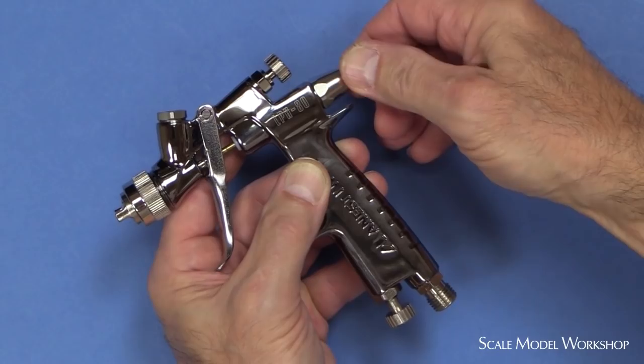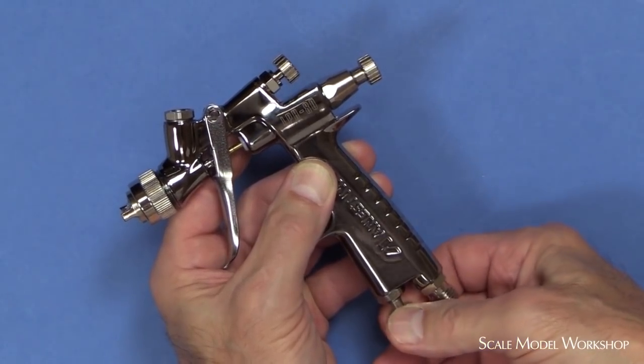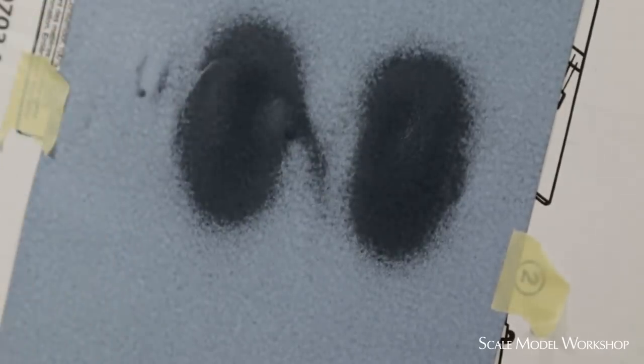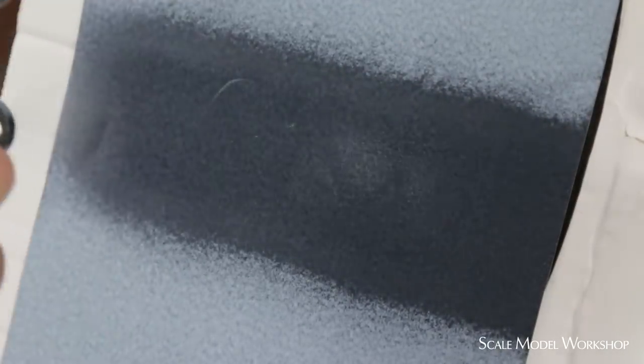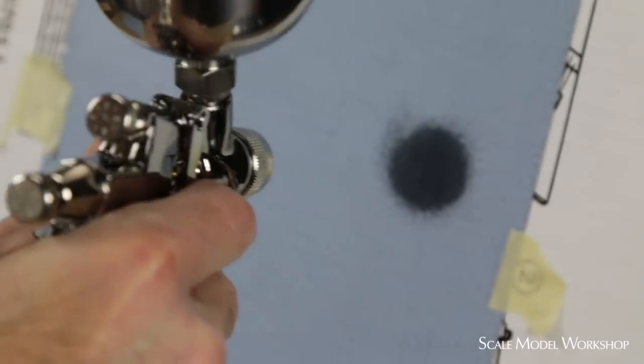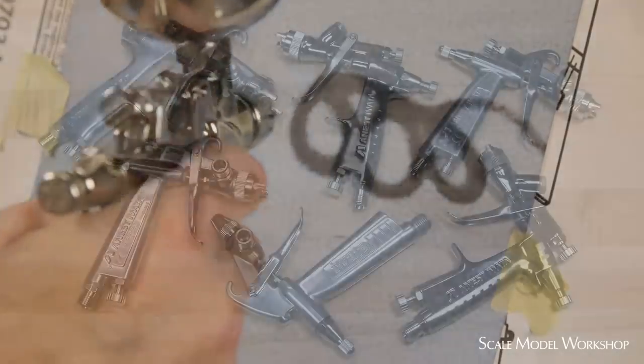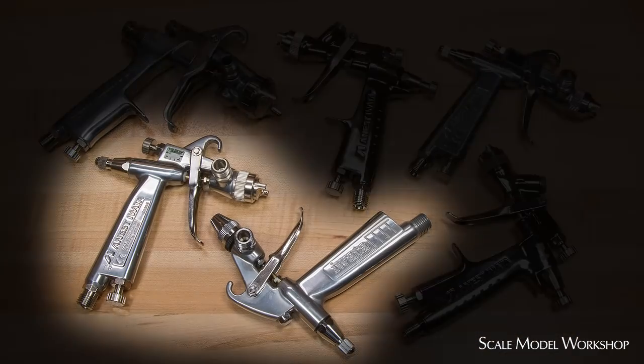The adjustments are very straightforward, and painting with it's no more difficult than using the HPTH, only you have complete control over the exact amount of air to the fan, or you can shut the fan off completely for getting in tight spaces. The second group are actually airbrushes in a miniature spray gun body.